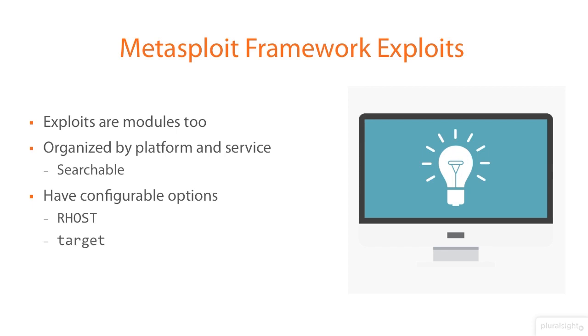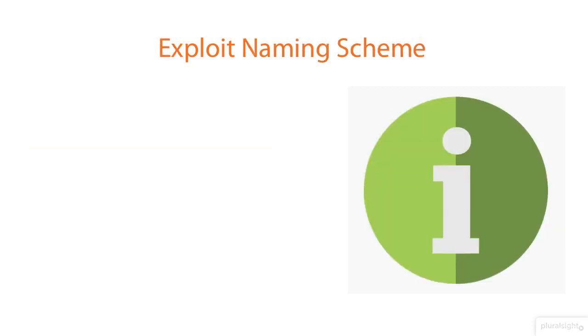Some exploits are specific to the type, version, or configuration of the target system. We may have to include a very specific target type to ensure the exploit works. There may be an option for the exploit to automatically select the target, but check the documentation to be sure. Once the exploit has been successful, we need a payload to inject. This option is used to set which payload to use. Of course, there are many options that exist. We will look at some of the commands in the Metasploit framework console that show us the options. Let's look at the naming scheme used for exploits. Exploits are organized into a directory hierarchy based on the platform, service, and a unique name.